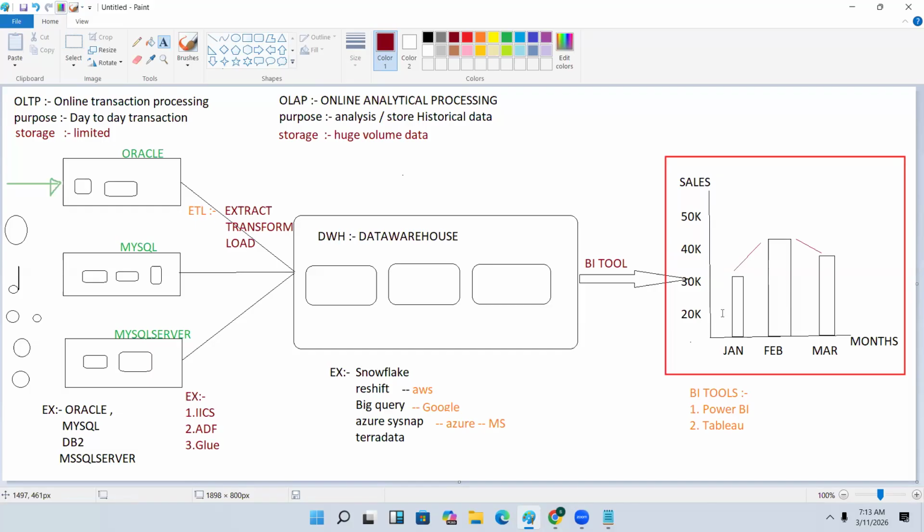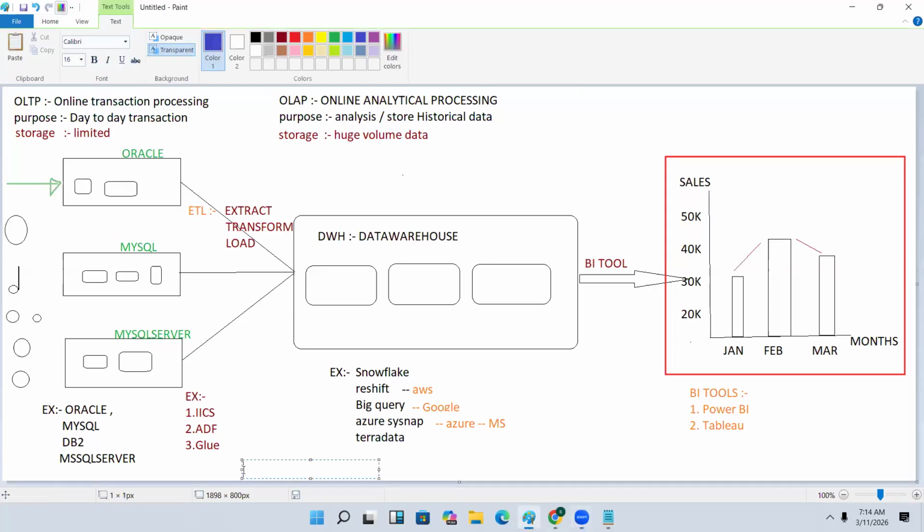Now coming to our course, our topic, what we are going to learn to cover this complete pipeline. Let me change the color to make it a little more effective. So, to understand OLTP, we are going to learn Oracle.